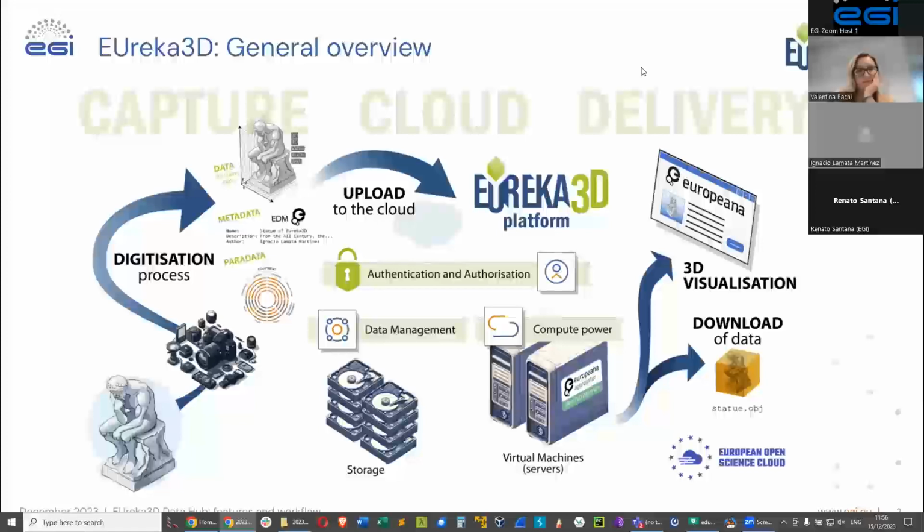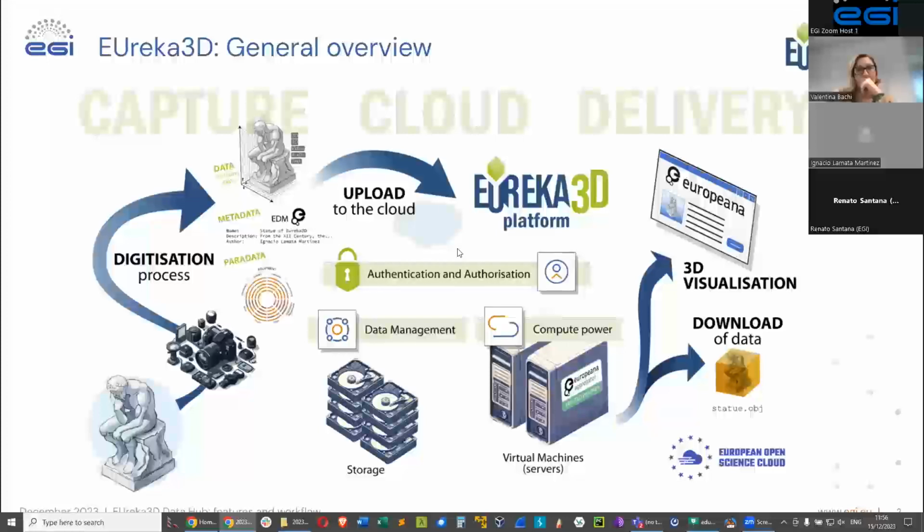Also, for the paradata, can you explain what does it mean? Consider an RDF-based solution related to paradata. We are working on paradata. So basically, the EDM model, the Europeana Data Model, is the one that we use for metadata. But for paradata, this doesn't exist at the moment in EDM. So we are considering to develop an RDF-based solution to store paradata.